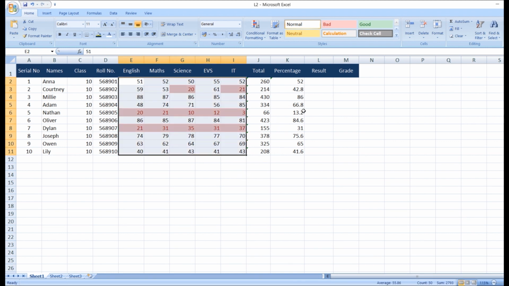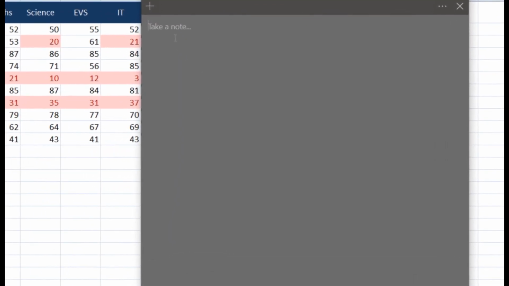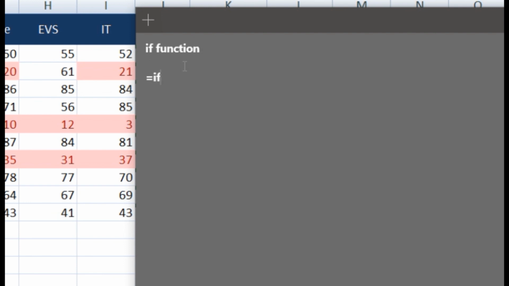Let us also check how we can calculate the resulting grade by using a conditional formula. To understand conditional formula, you need to know some points, and one example of a conditional formula is the if function. So if we look at the if function, the if function consists of 3 parts, that is the condition part, the true part, and the other one is the false part.